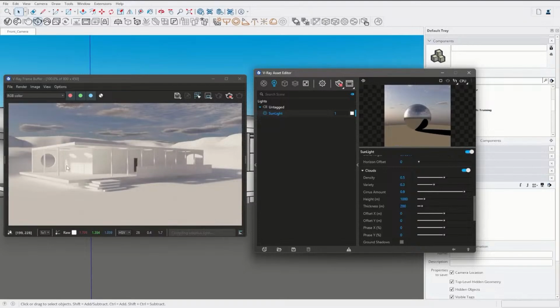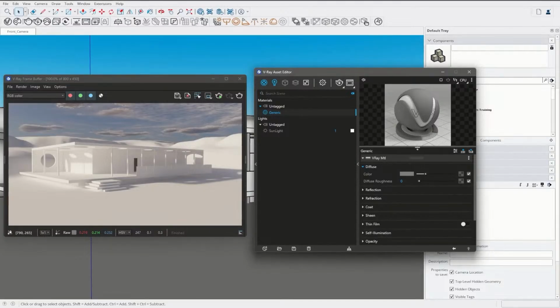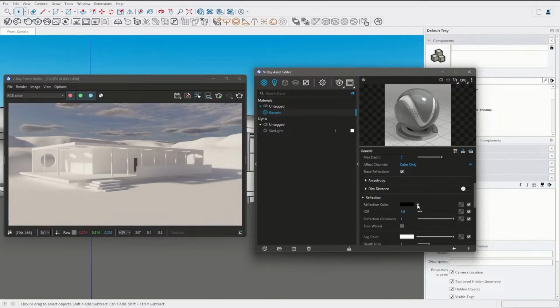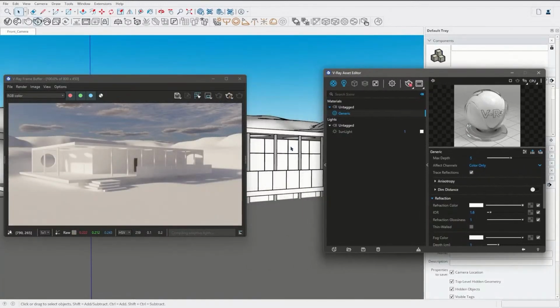I think I'm happy with how our composition and lighting look. We have nice aspects, and we can continue shading the scene. I'll create a generic material for the glass. I don't need to put a bitmap in the diffuse, but I'll turn on the reflection and the refraction. Basically, these are the properties for a glass material. Really, with two properties, we can achieve a nice glass material.